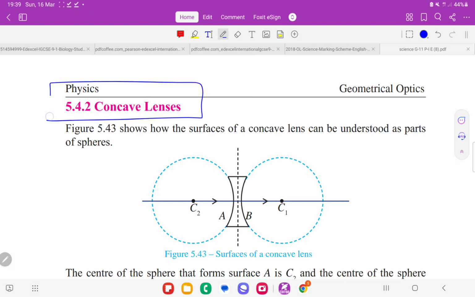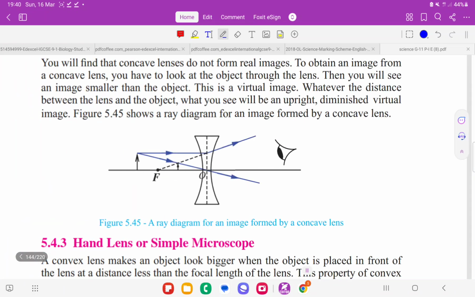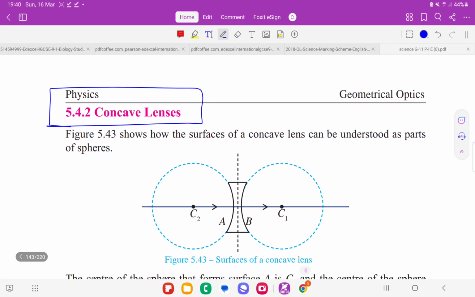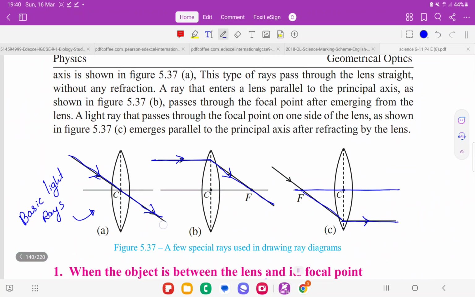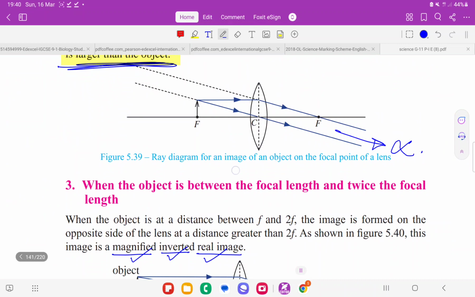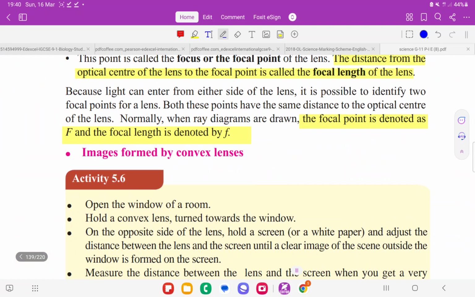Okay, so then concave lenses. In concave lenses, not much to discuss. It's like convex mirrors. So concave lenses, the last part of this lesson, we'll discuss in a new video, because it's somewhat longer than expected. So one thing before you do questions from this: complete these diagrams, practice this twice, and then you will be ready for the exam. Okay, thank you.